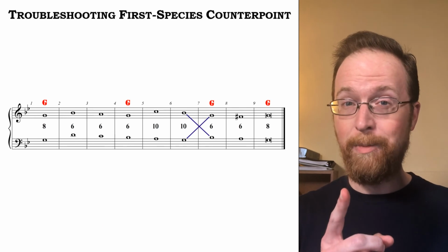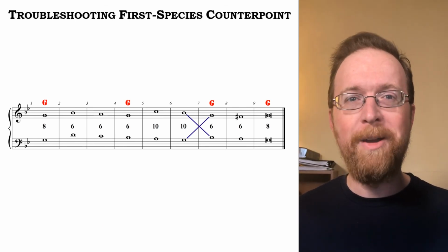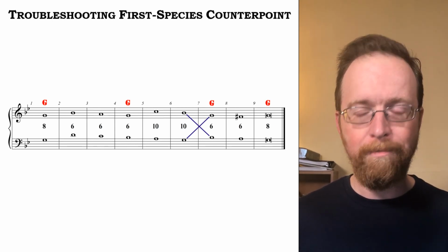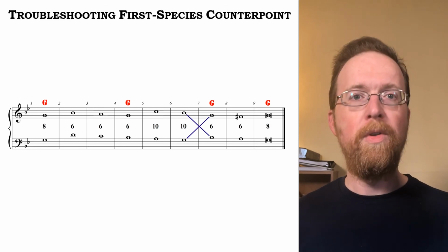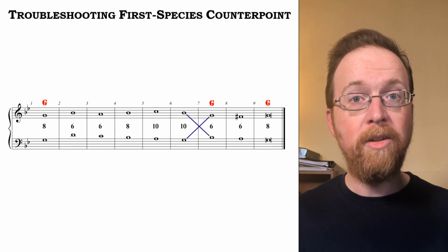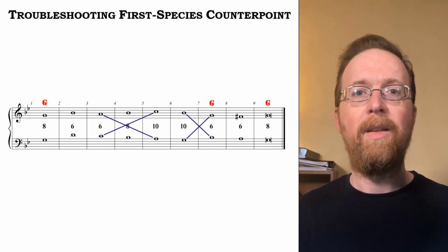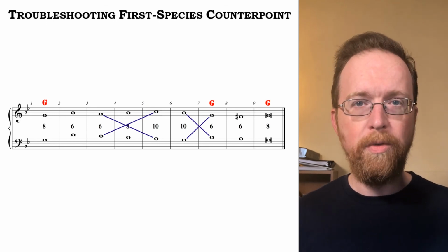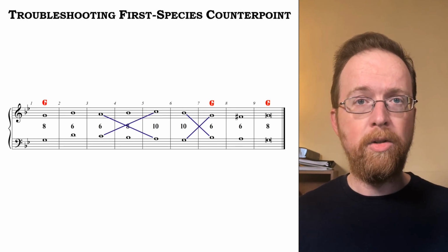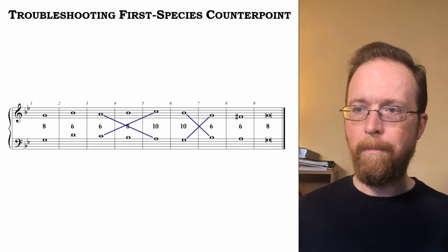But I spy with my little eye the possibility of a voice exchange in measures 3 through 5. Since the cantus firmus is passing from C to A, the counterpoint can move from A up to C with an octave B flat in measure 4 as passing. The voice exchange removes the multiplicity of G's in the counterpoint, and it also provides additional contrasting motion, which is always useful. This is what this sounds like.